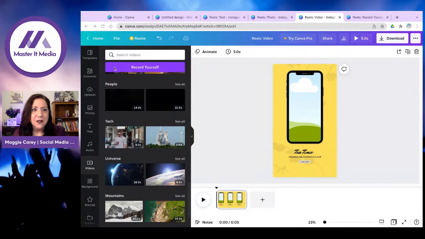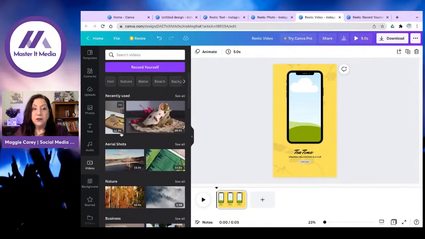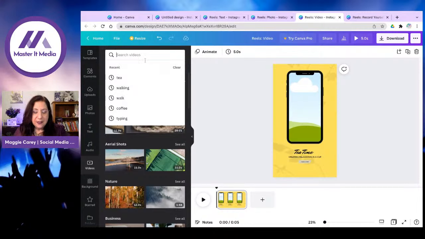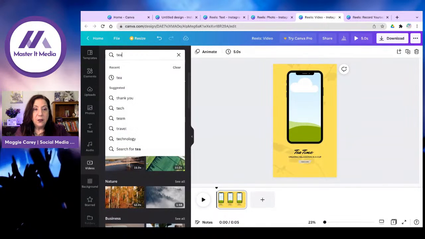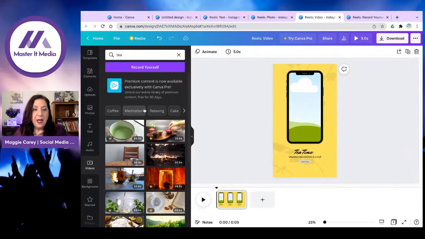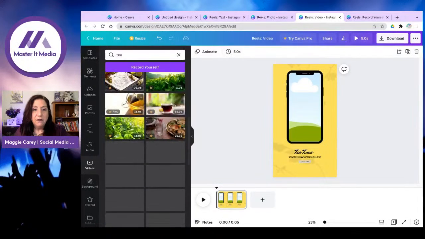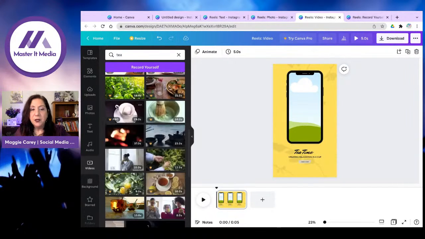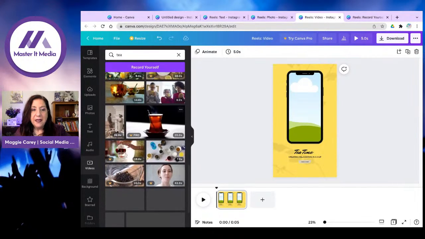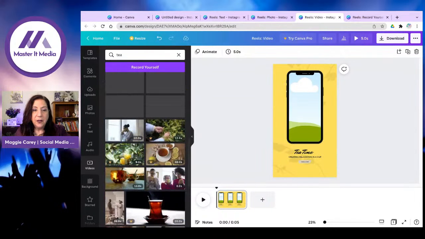It's not that difficult, okay? And I'll show you how. So what we're going to do with this is we're going to search for something. So this graphic is about tea. So I'm going to search for tea and I'm going to look for an image, I'm sorry, for a video that is vertical, okay?